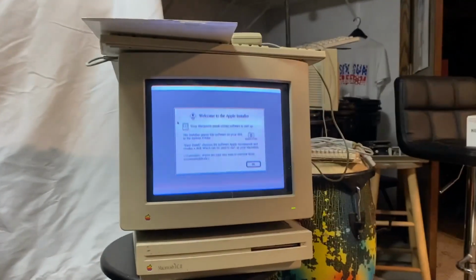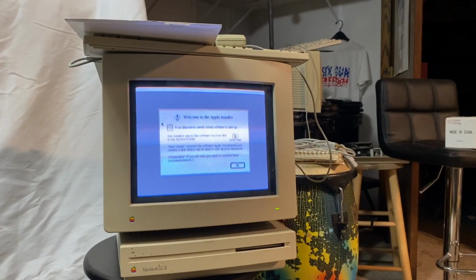Okay, it's better. Not the greatest, but better. Alright, and I'm going to get a chair so I can actually sit down and figure this out.